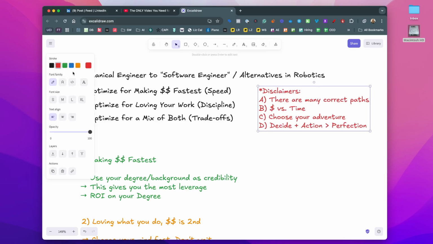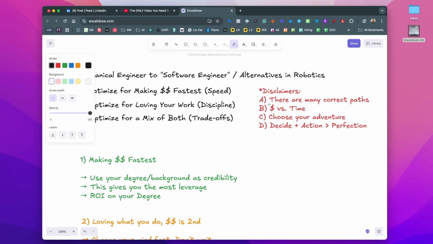Now, some disclaimers before we dive into this. Basically, there are many correct paths. And I think in engineering, we forget that there is more than one correct way of doing things. There is more than one right answer. And you're going to have the opportunity to kind of choose your adventure, right? You don't want to spend a lot of time trying to optimize for everybody else other than optimizing for yourself. So at the end of the day, you need to figure out, are you trying to optimize for money or are you trying to optimize for time? Because just about all of the time, and in the majority of the examples that I can think of, there's going to be a trade-off in time versus money, you know?